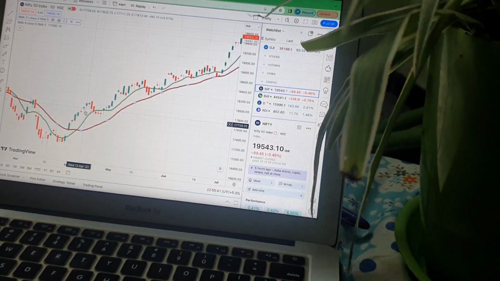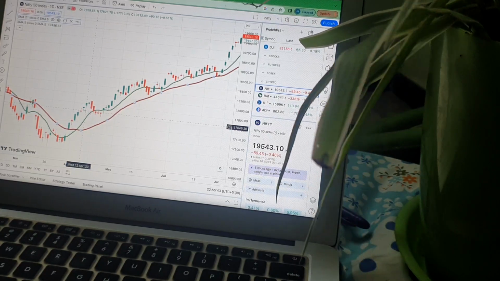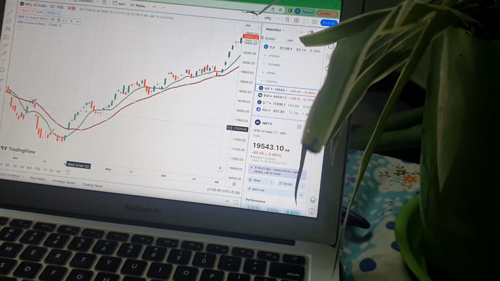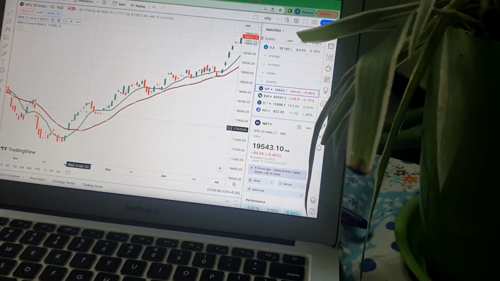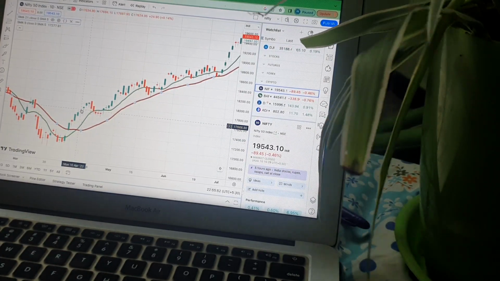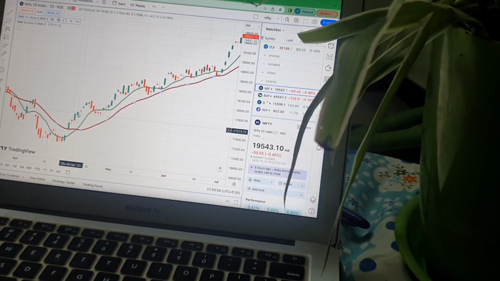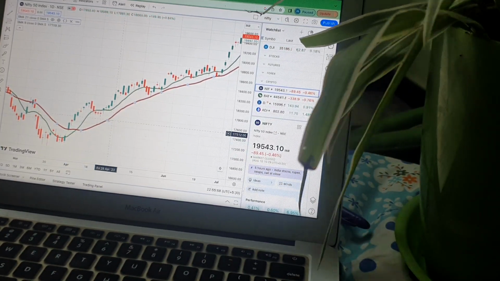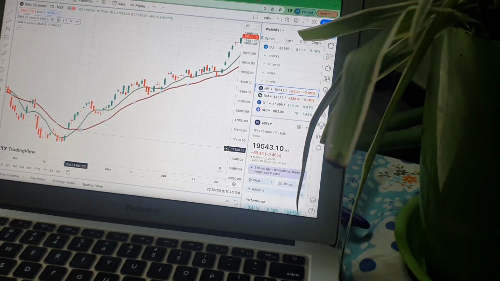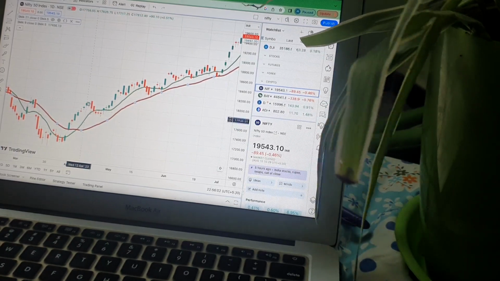Okay, by the way, these are 1 day candles. Generally, on 1 day candles, I don't tend to wait for a very long time. I just see whether the candle is closing on top of the 21 moving average, or on top of the candle which I'm showing you right now. Then I tend to buy it.